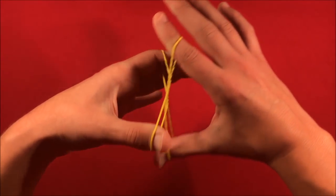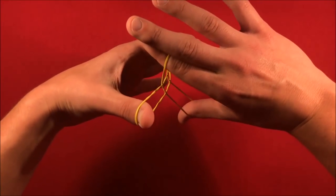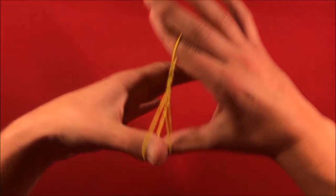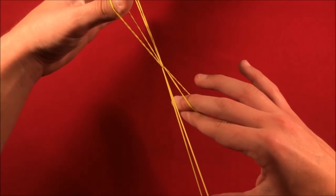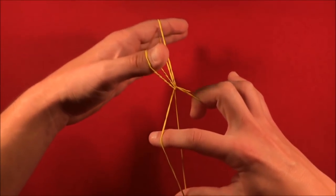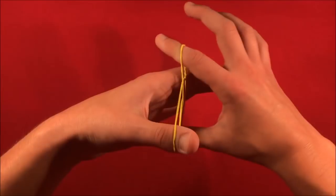One more time for anybody who wants to stick around: you have the rubber bands with your middle finger completely covering your index. You tell the spectator, 'I can't get these rubber bands apart.' You go left, right, up, down, and as you come down that rubber band catches your middle finger. Release with your index, which comes into the loop with your thumb, and as the rubber bands come forward you release with that middle finger, sliding them forward.